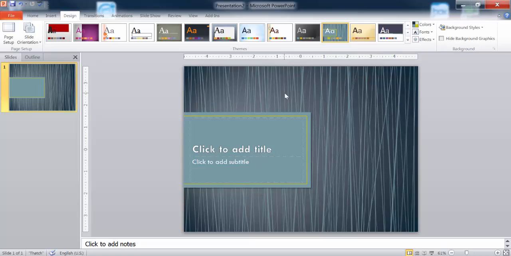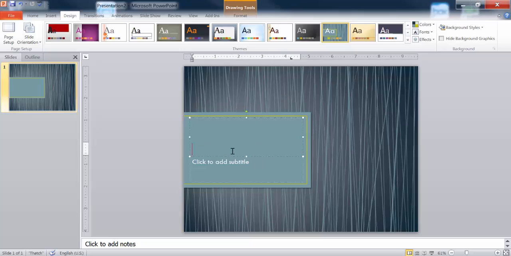Notice we still have the title and subtitle placeholders, but in this design theme they've been moved to a different part of the slide. To use placeholders, you simply click and then type text. We'll begin with the title. Click where it says click to add title and then type Pine Ridge Park. You don't need to press enter. To move to the subtitle, you'll simply click where it says click to add subtitle, and for the subtitle, we'll type Get Back to Nature. And so we're done with our first slide.